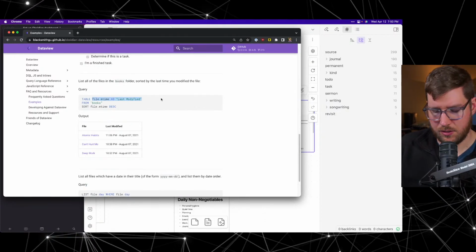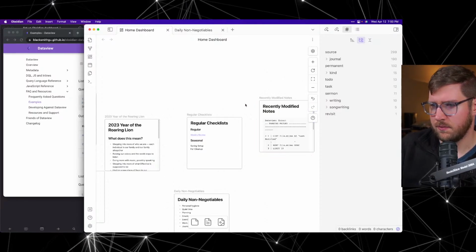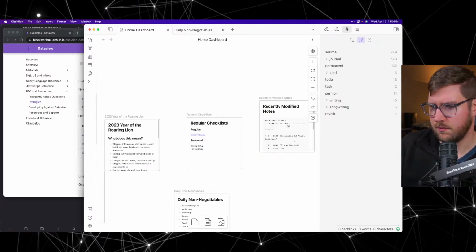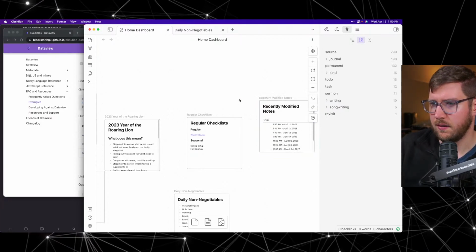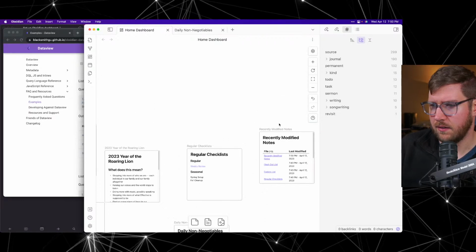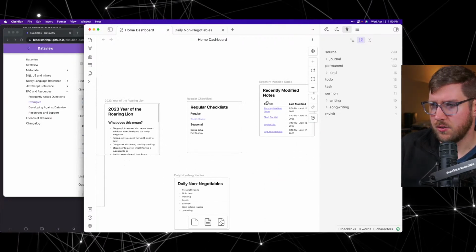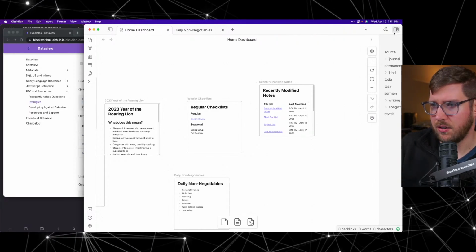Kind of wondering if I just need to throw this in here so it has something to do. Well, it'd be table. There we go. So this will show my recently modified notes in the vault.